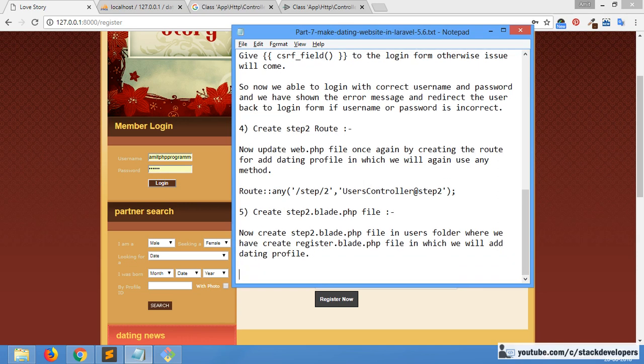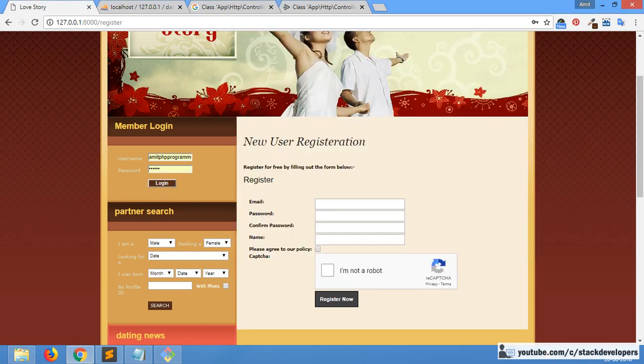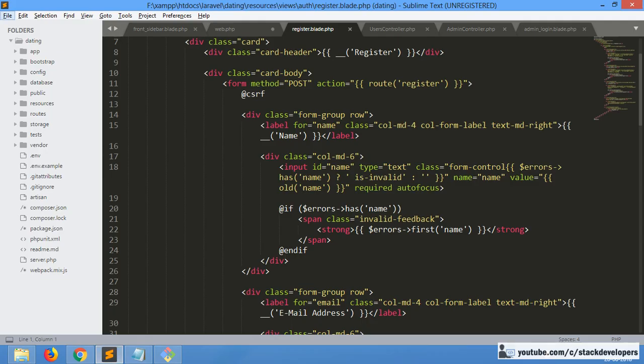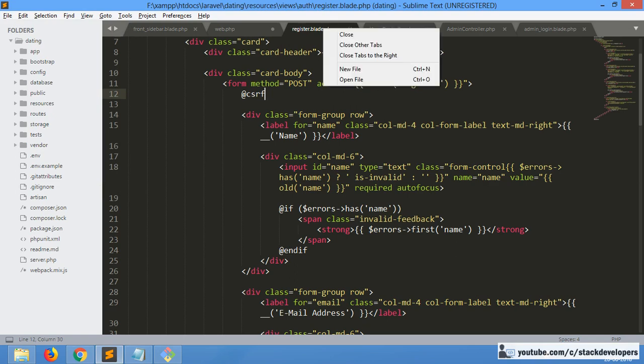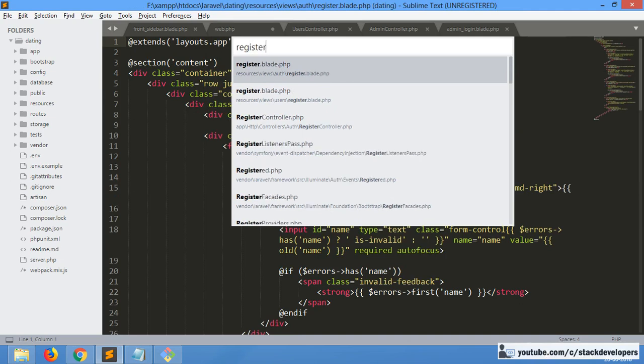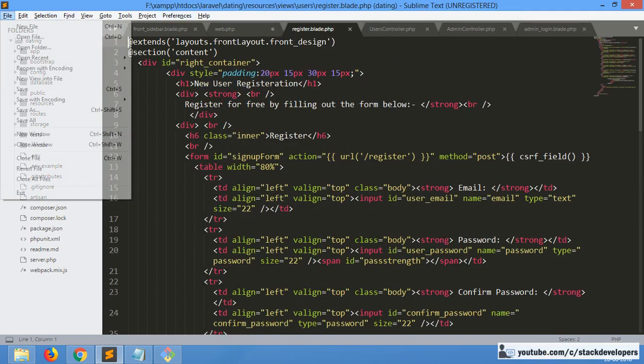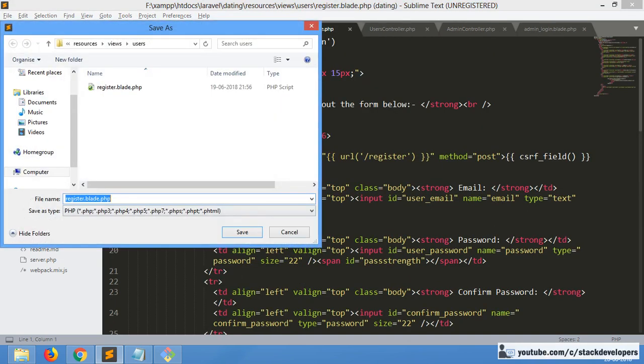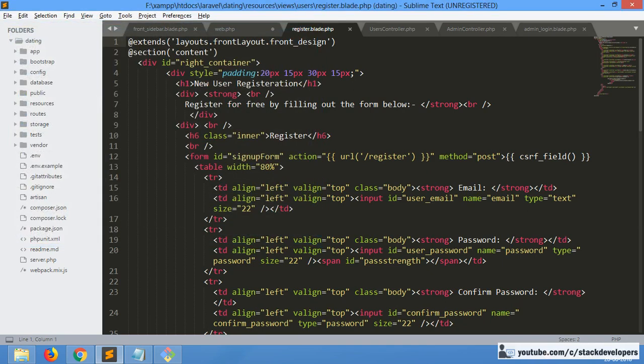Okay, now what I'm going to create here is the step 2 file.